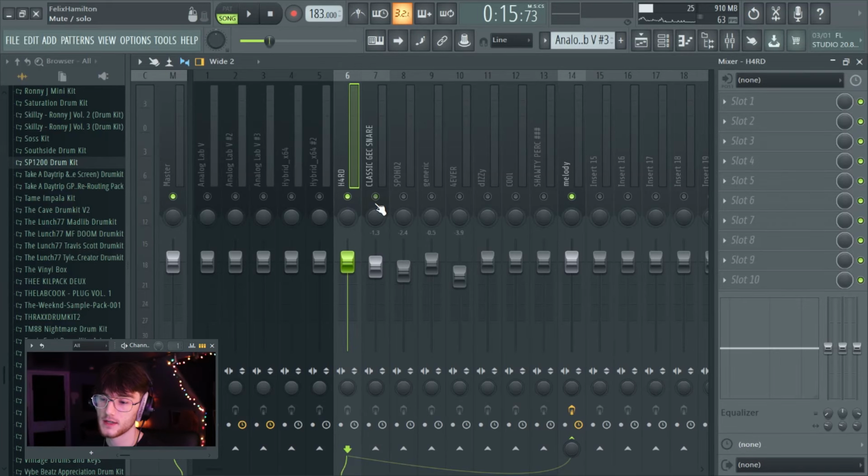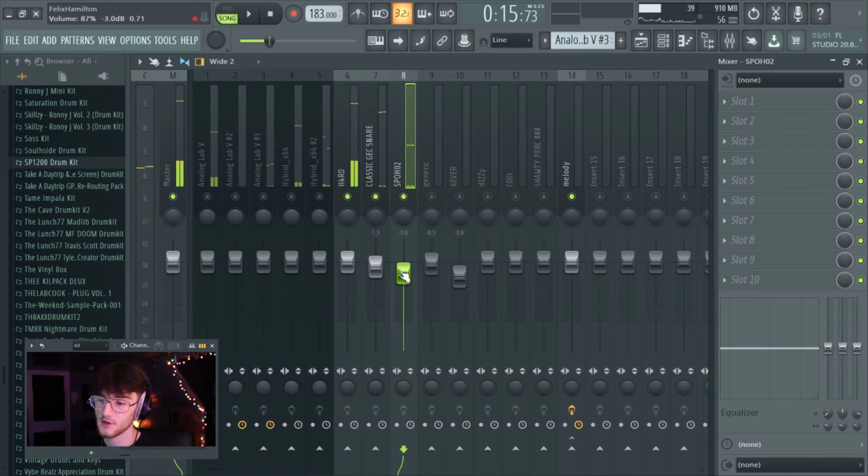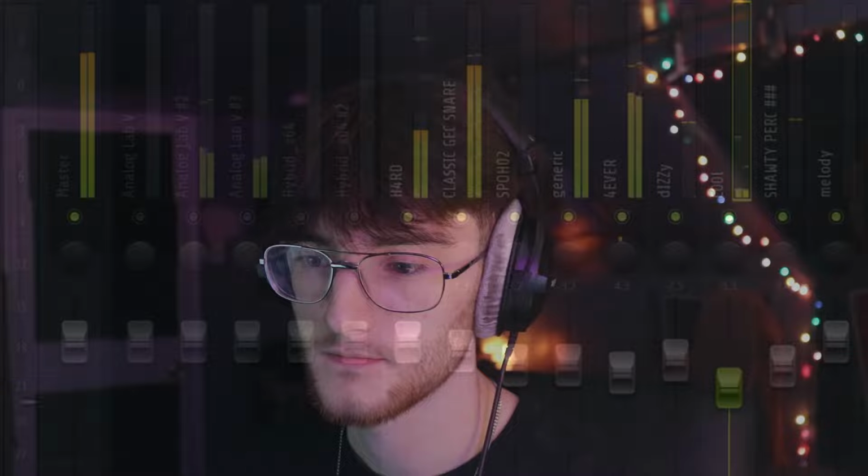As you can hear, what we've done is basically made the kick sound like it hits way harder because it's just bringing the volumes of everything else down, which is a pretty cool effect. So now the only other thing with the mix that's kind of a given if you have some sort of beat making experience is I'm just gonna level everything. So I'm just gonna go through one by one and listen to how the sounds are. So I'm gonna turn this down a little bit, and then we'll listen to this section right here. So yeah, that's pretty much the whole mixing process and everything.